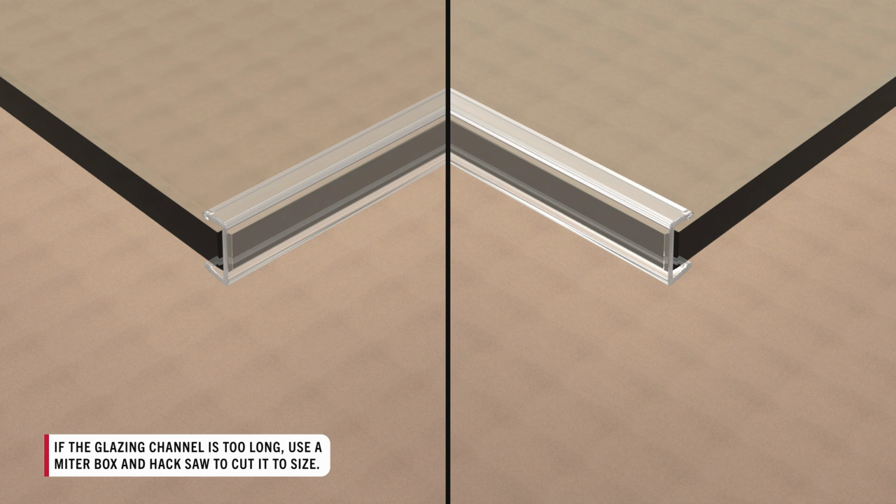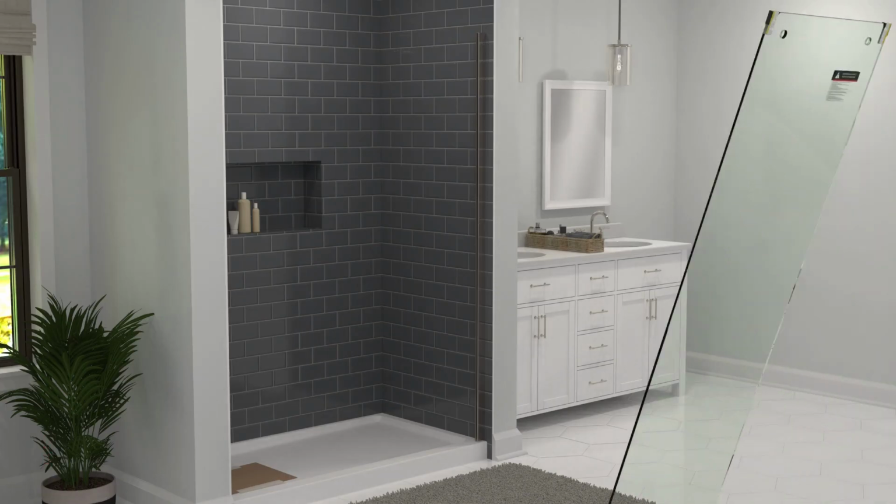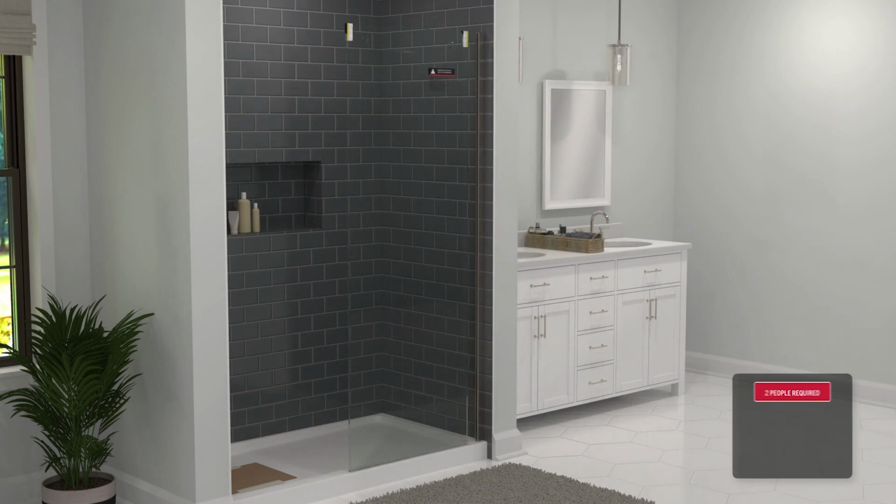The glazing channel is pre-cut and should line up with both edges of the glass. With the channel installed, move the glass onto the shower sill with the help of another person. Then, remove the corner protector closest to the wall jamb. Then maneuver the glass into the wall jamb. These maneuvers can be difficult, and it is why the door requires 2 people for an install.